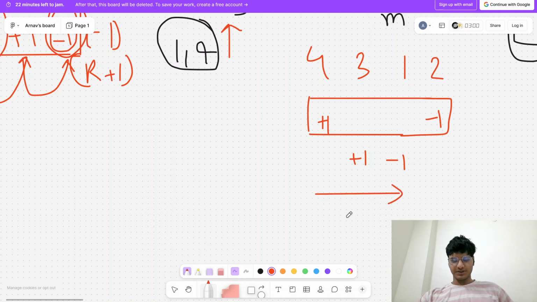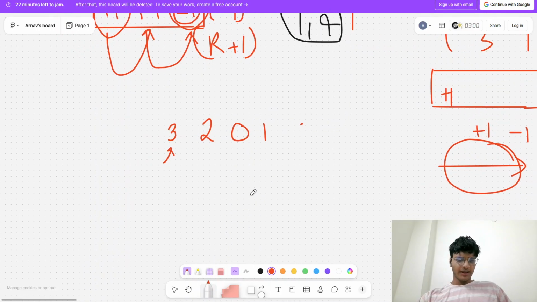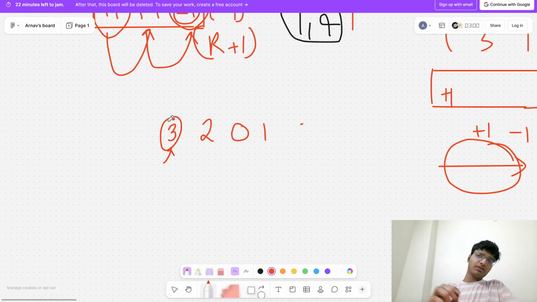Then we will do prefix sum, and wherever zero is present. Suppose after all that we have done, there is three here, two here, zero here, and one here. What does this mean? This means there is an element present and a traversal that has to be done.